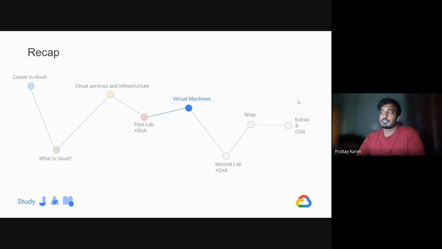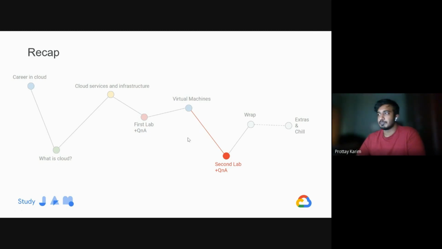And after discussing a bit about virtual machines, we went to the second lab. Here we created a virtual machine using the GCP user interface. Today we'll be creating a virtual machine using the terminal, the GCP terminal. We showed you all the different APIs available and how to access them, and we hosted an Nginx server on the cloud. You can do the first and the second lab after the workshop today or before the third workshop, and it's fairly easy and you should be done with it in an hour or two, I guess.